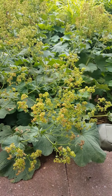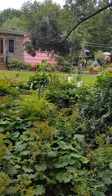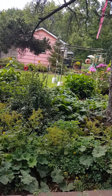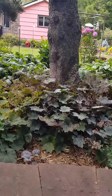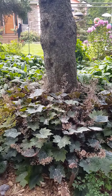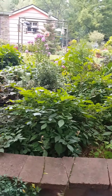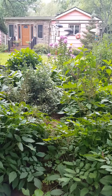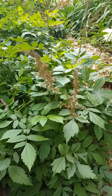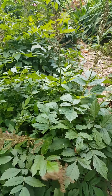There's euonymus and a large group of Purple Palace coral bells — heuchera. I've had to dust them because I have a Japanese beetle issue this year; they seem to like the taste of heuchera. Then there's a large group of astilbe — a pink-flowering astilbe. You can see there's one little bloom left, but the spent blooms are very pretty for bouquets and dried arrangements.